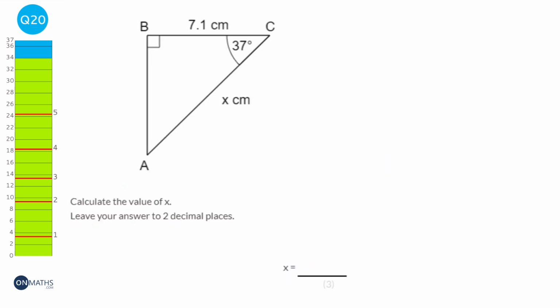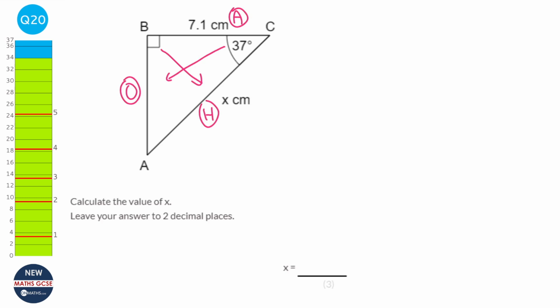So in this question we've got a right angle triangle and it involves two lengths and an angle, so it's going to be a trigonometry question. So we're going to start by labelling the sides. So we've got the hypotenuse opposite the right angle, opposite is opposite the marked angle, and the adjacent is between the right angle and the marked angle. Now notice the opposite doesn't have a number or a letter next to it, so we're going to cross that out, we're not interested in that.